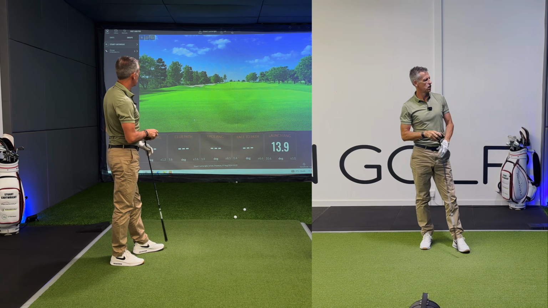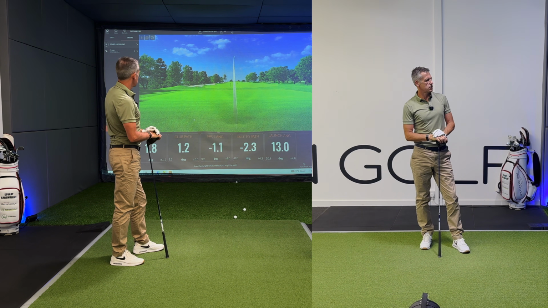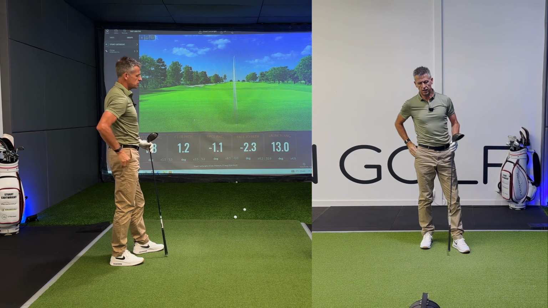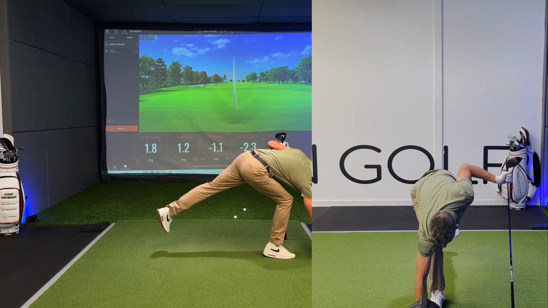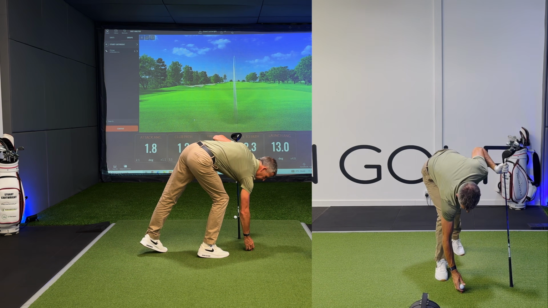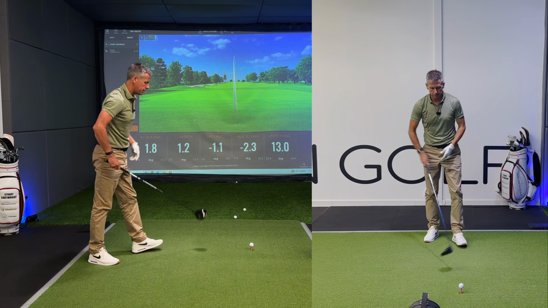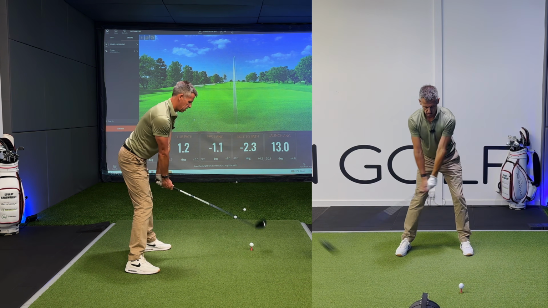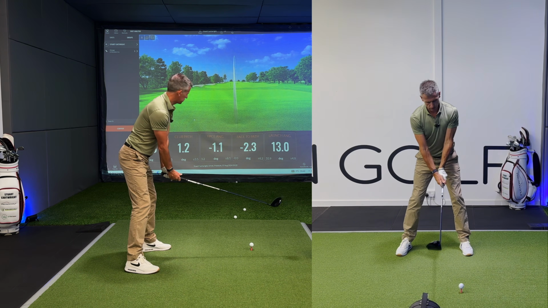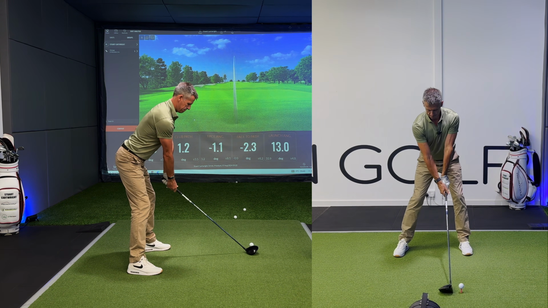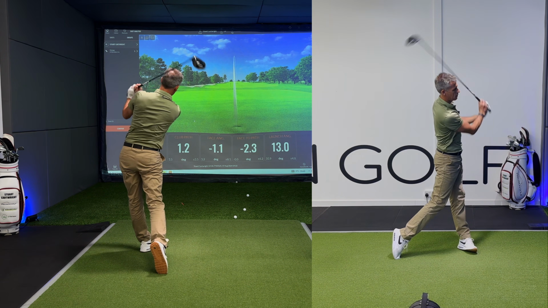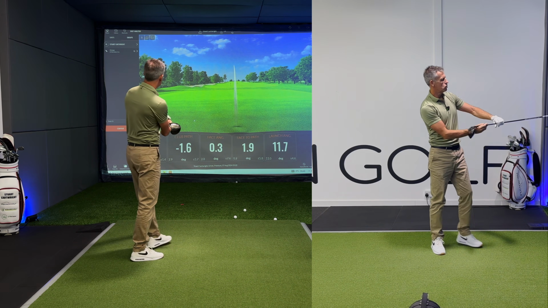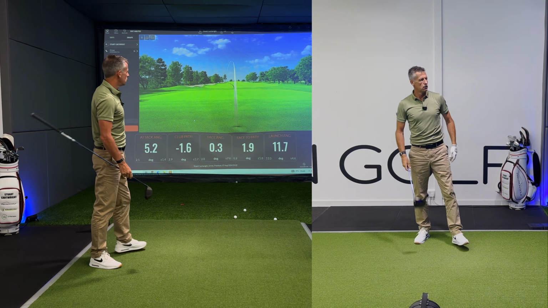14 degrees of launch. It's only faded because I got it slightly out the hill, but now all of a sudden I'm starting to get that angle of attack up, and the more I make the club head swing, the more angle of attack up that I'll get, and the more launch angle I'll get. The more launch angle, the more push down, the more cup, the more up, the more draw.